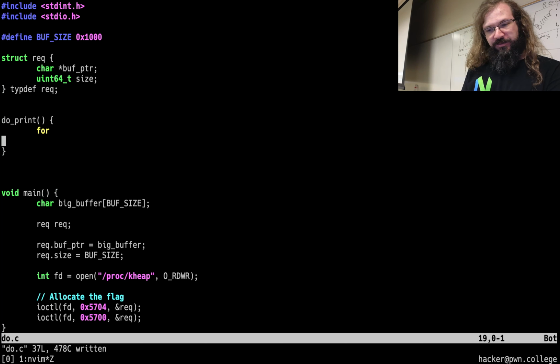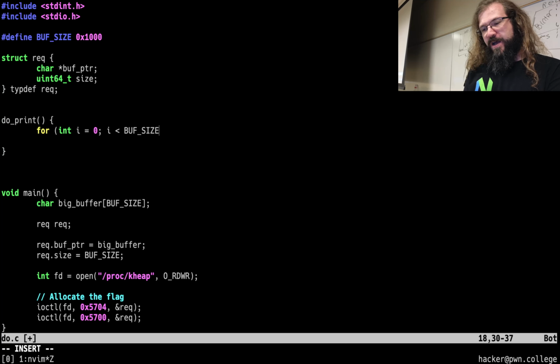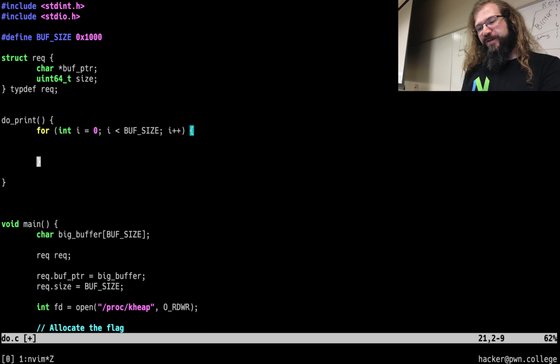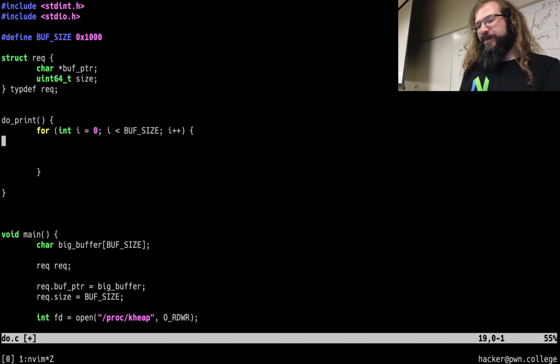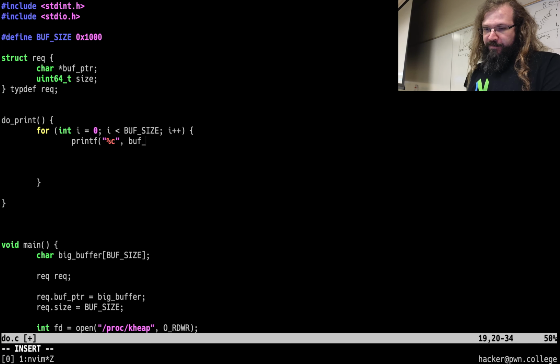All right, we've got that. So now we can say for int i equals 0, i is less than buff size, i plus plus. This is like FizzBuzz, man. I'm gonna screw up FizzBuzz live on the internet. What are we gonna do? We are going to printf %c of buff pointer index i.